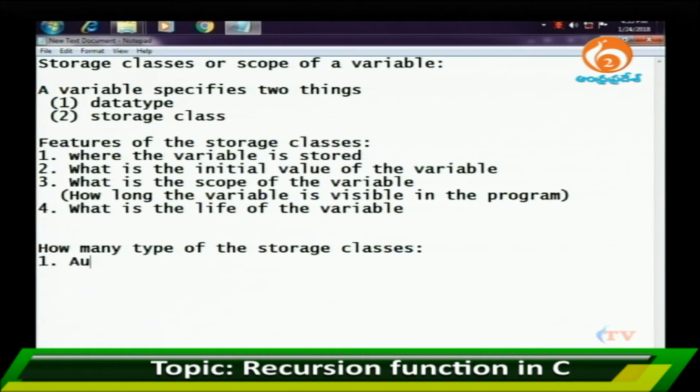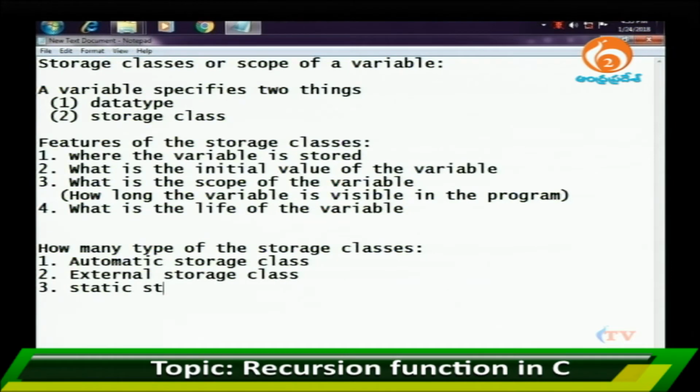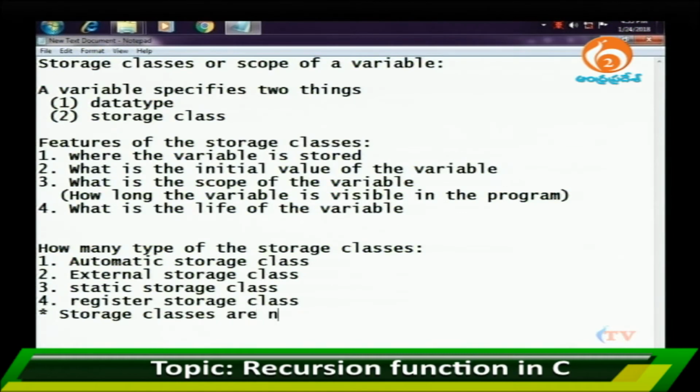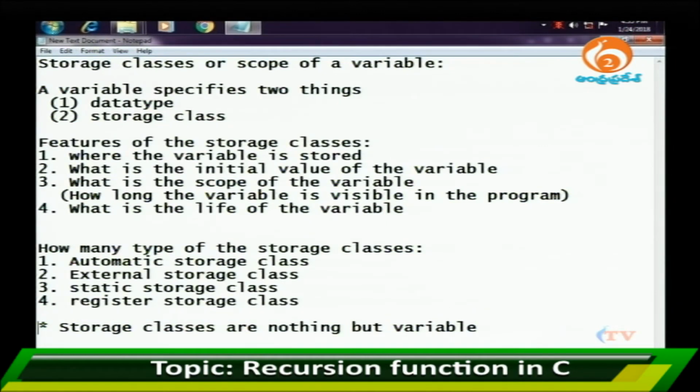First, automatic storage class, second, external storage class, third, static storage class, fourth, register storage class. Storage classes are nothing but variables.